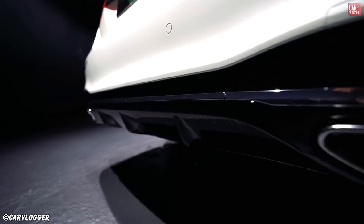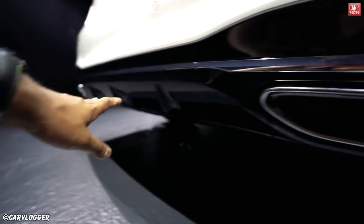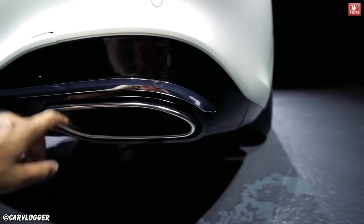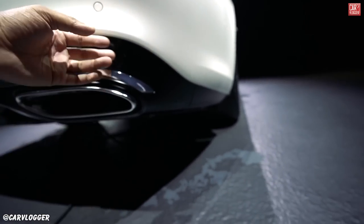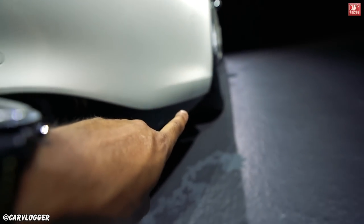So for the AMG line, we also have a different, lower rear bumper. Here you can see a little rear diffuser. And again, the exhaust tips are integrated in the black finish of the rear diffuser, gloss black by the way, starting from there.